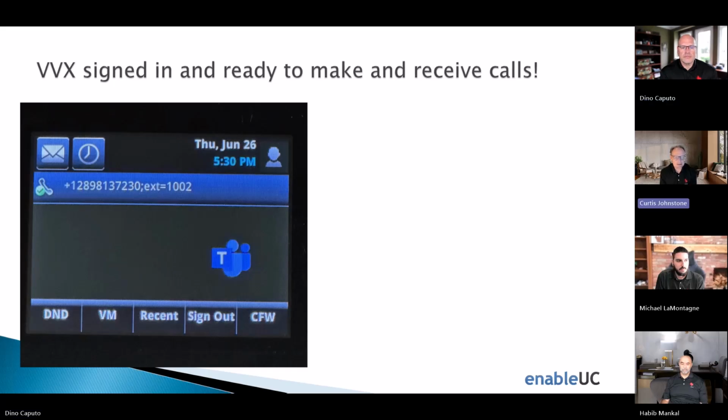That sounds great. And Dino, can you clarify, if you're using calling plans or Operator Connect, you'll want to leverage shared calling to take advantage of this configuration, right? That's right. If you're using direct routing or direct routing as a service, basically you follow this process and it all just works. But if you were using Operator Connect or calling plan, for that base number for your auto attendant, you would set up shared calling and a shared calling policy so that users essentially hiding behind this auto attendant could still make an outbound call.